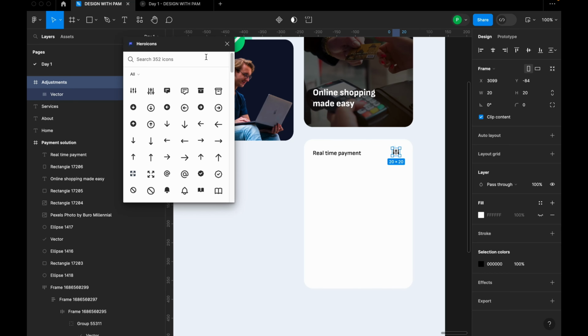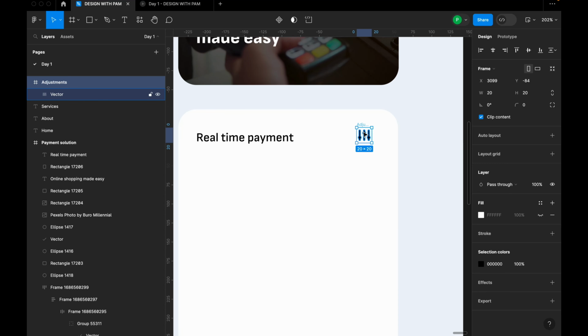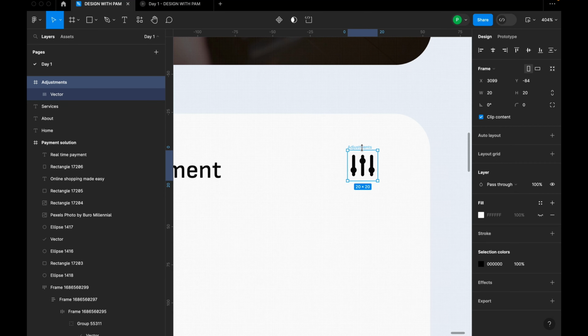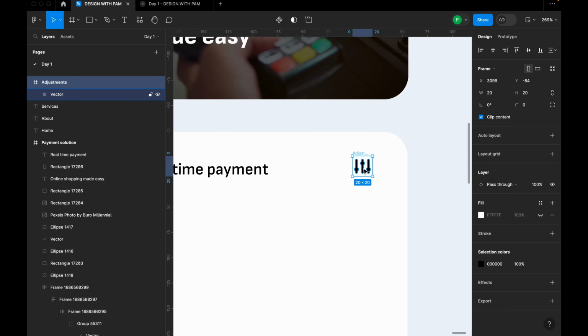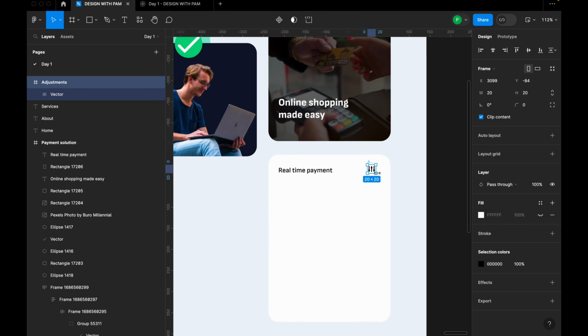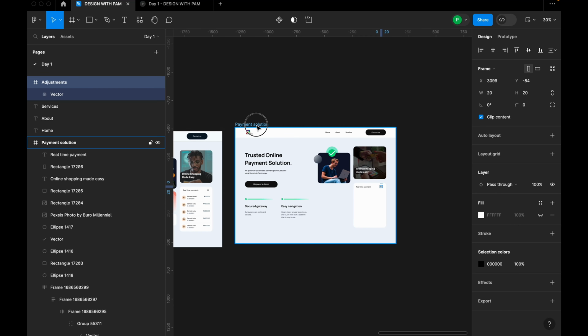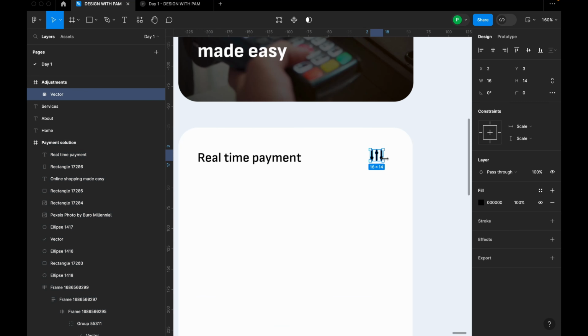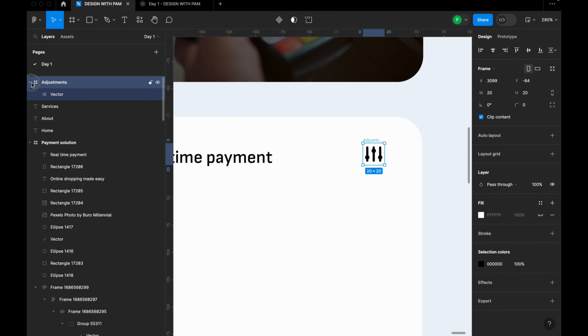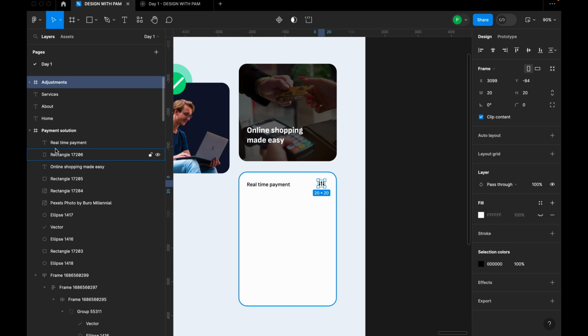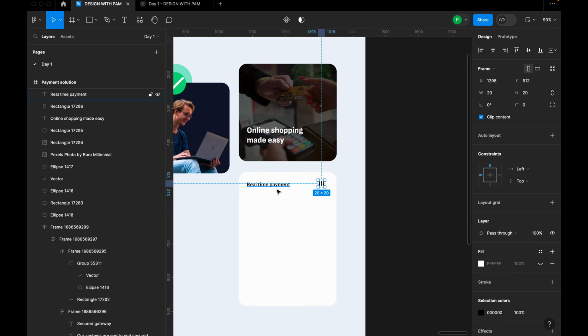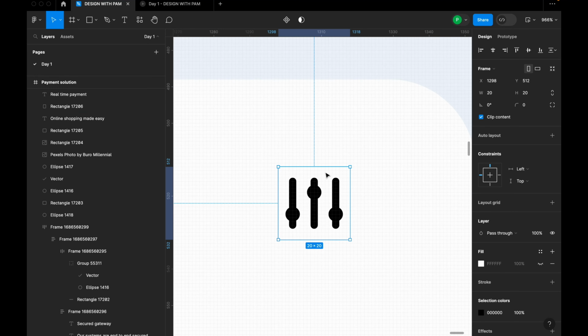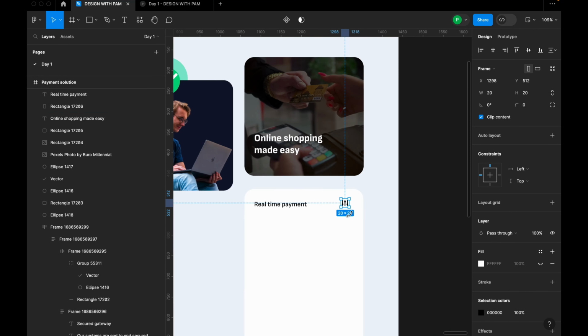The reason you can see this title here is because this is not in our frame. It is not inside our frame. So if I close this whole frame now, you can still see the icon is on its own, out of the frame. So I'm going to try to bring it into the frame. And remember, we're designing into this place, so I'm going to bring it back into the frame. Once I bring it back into our frame, you can see it has disappeared.